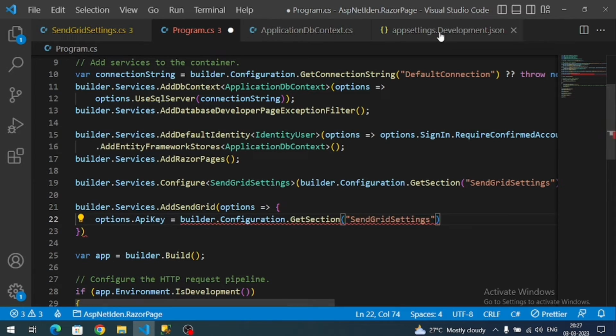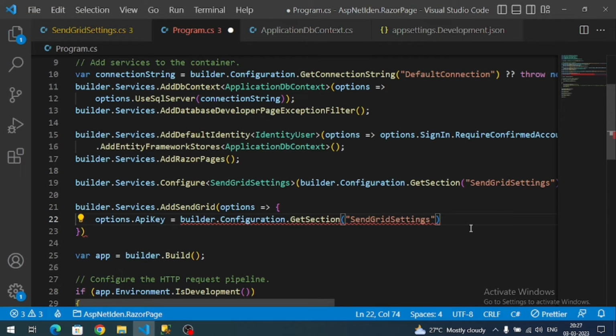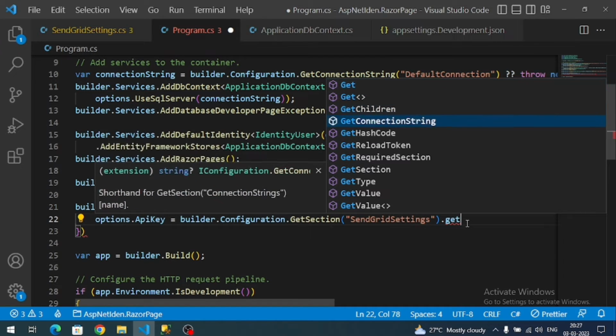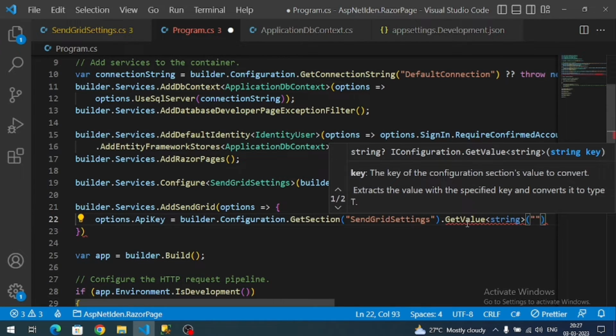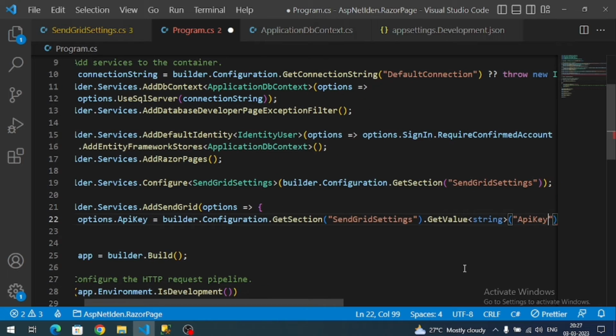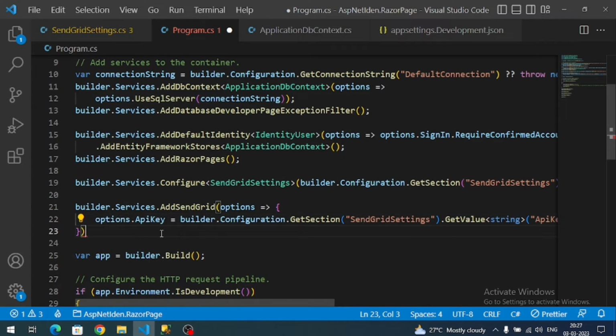Inside the section, I want the API key, so I can extend it with GetValue of type string, passing the input parameter, the actual property name. So here I am globally configuring the API key for my SendGrid library. That is the registration.